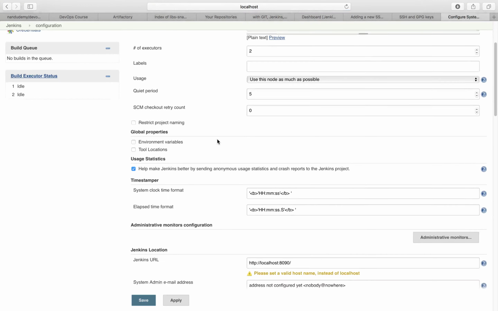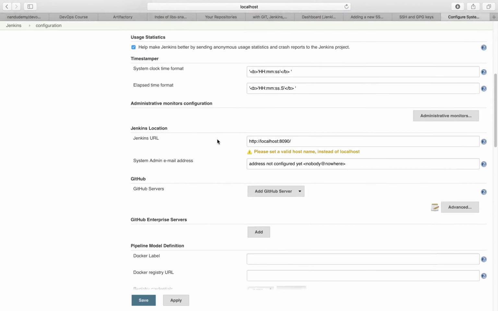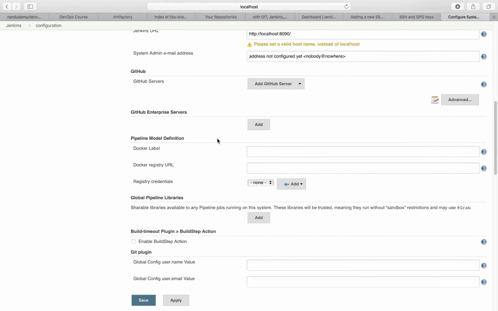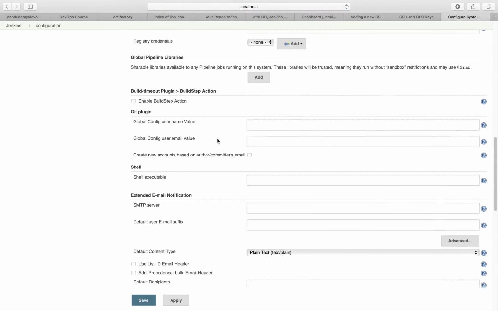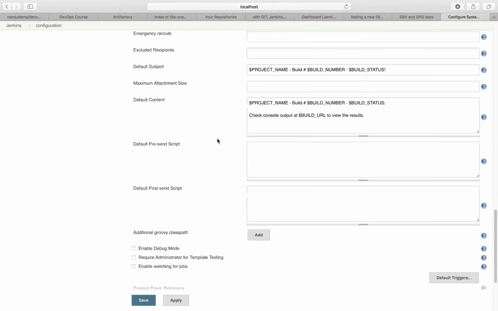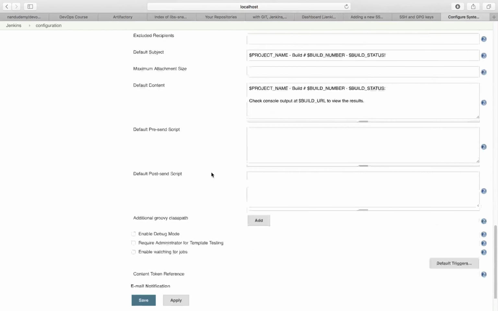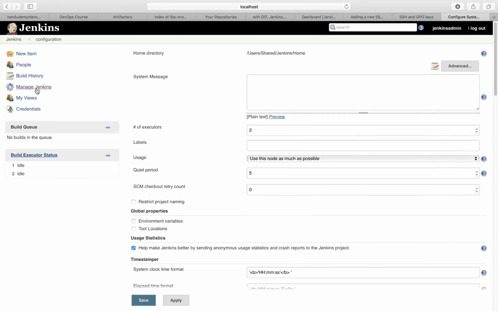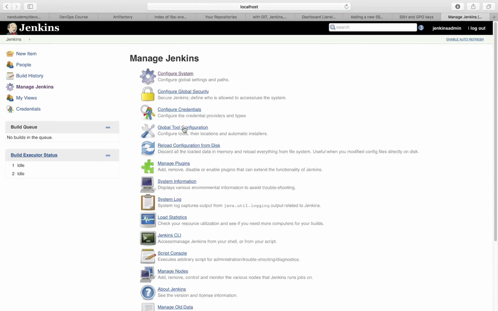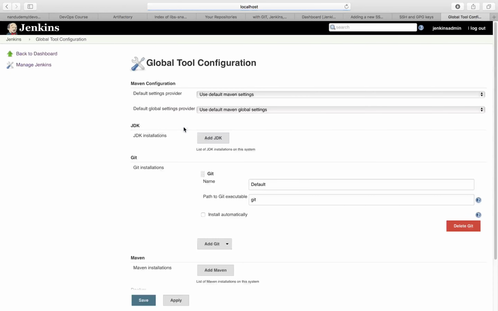Okay, and we are going to make some changes here, which is probably not in this section, but it would be in global tool configuration.